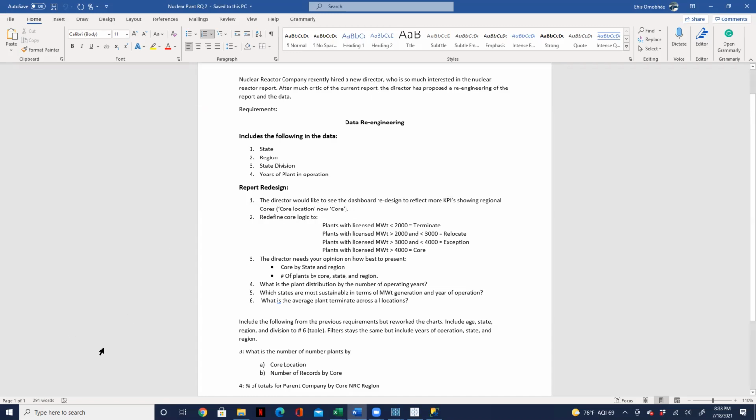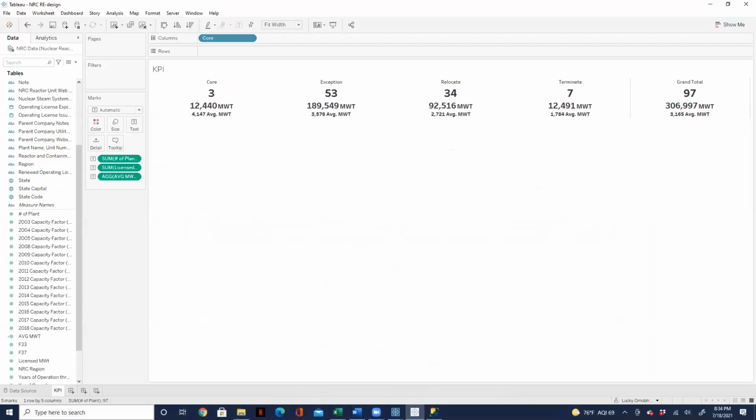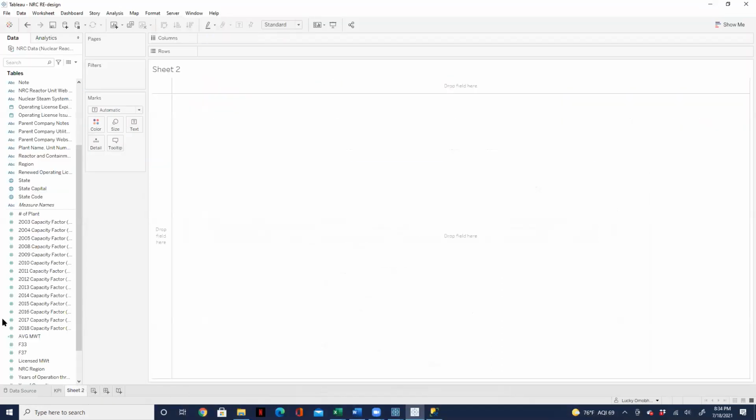Okay? Now, so I've answered number 1, and we've already answered number 2 in our calculation, right? Now it says the director needs your opinion on how best to present core by state and region. Core by state and region. So for me, I'd like to see what it is talking about. I'll first of all bring in my region here. I'll bring in the states.